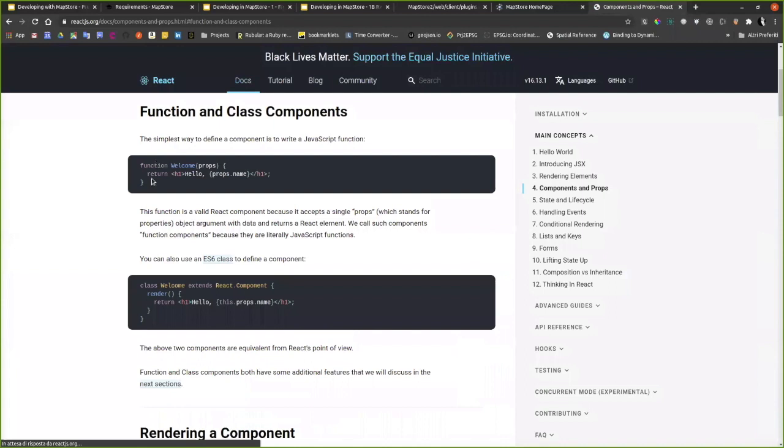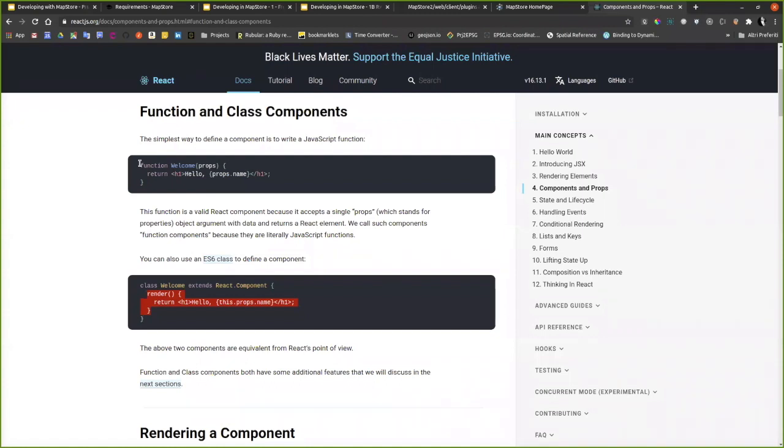A class that, as I said before, extends React.Component. It has a render method, and moreover optional methods to handle the life cycle of the object.